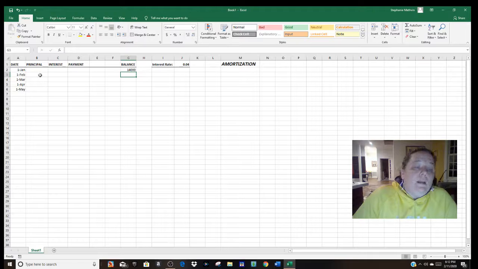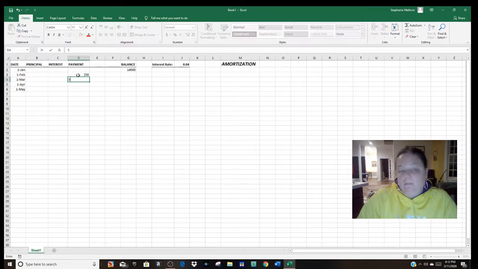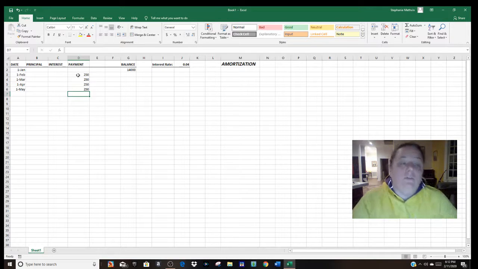So in February is when we had to start making our payments. The car dealership guy said, can you handle a $250 payment? And you'll have 4% interest. And you're like, yeah, I can handle that, because you looked at your budget that we made last week to see that you made enough at Baskin-Robbins or Walmart or whatever to say, yes, I can handle a $250 payment. So you're going to put $250 in there. I'm going to put it in 4 times. You can do more, or you could probably do 3 and get away with it, but we're going to do 4. If you do just 2, our pattern won't be long enough.